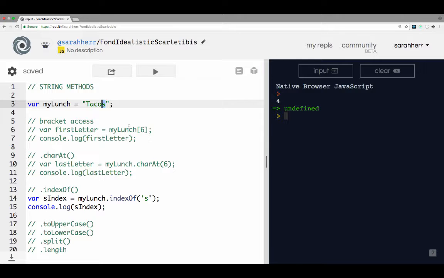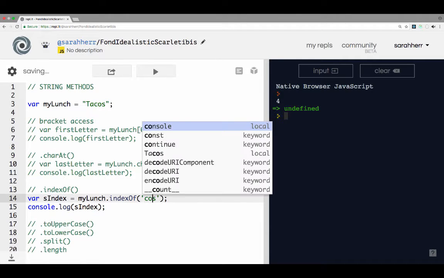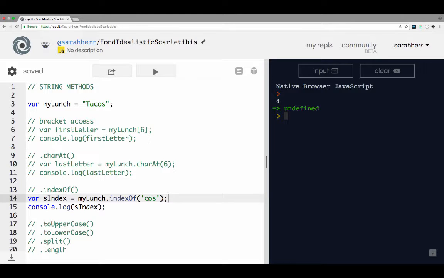This can be useful if you put in a string. You can do more than just a character. You can do COS, and it'll give you the first instance of the C where COS is a thing. So that should be 0, 1, 2. Cool. Does that make sense? If you had a really long string, like a book or a chapter, and you wanted to find where a certain sentence or certain word first appears, you would use indexOf.